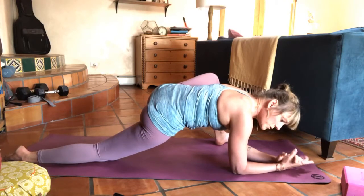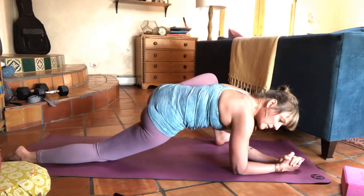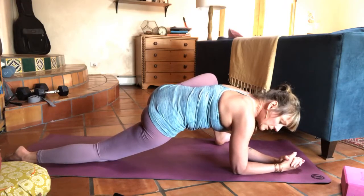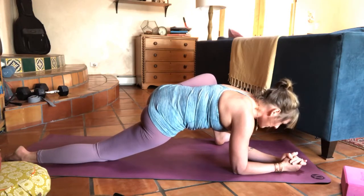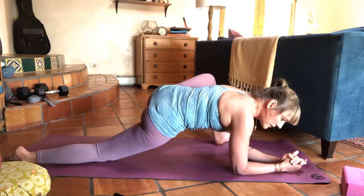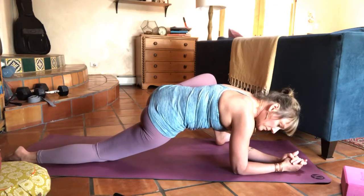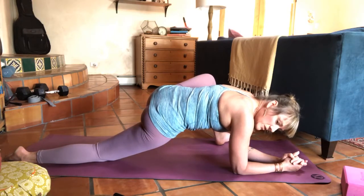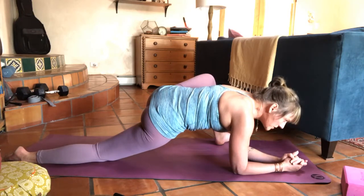And as we move through a sequence of a few shapes that are going to generate a little more sensation in our bodies, it might be helpful to call to mind something that's challenging you right now. See if you can explore the different facets of that experience, of the challenge of this moment. Are you being challenged to grow? Are you being challenged to change? Are you being challenged to maintain?